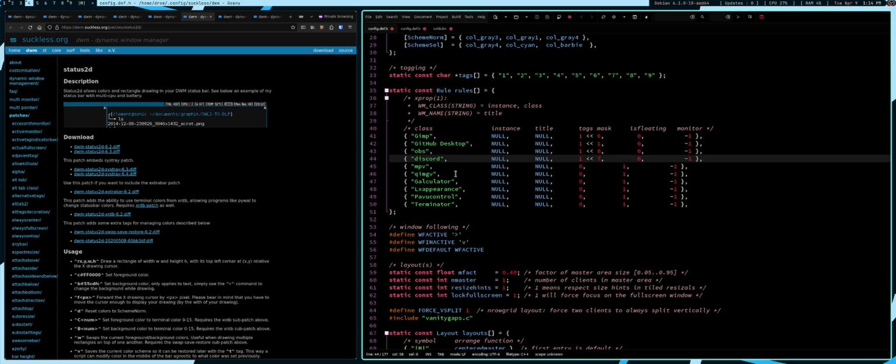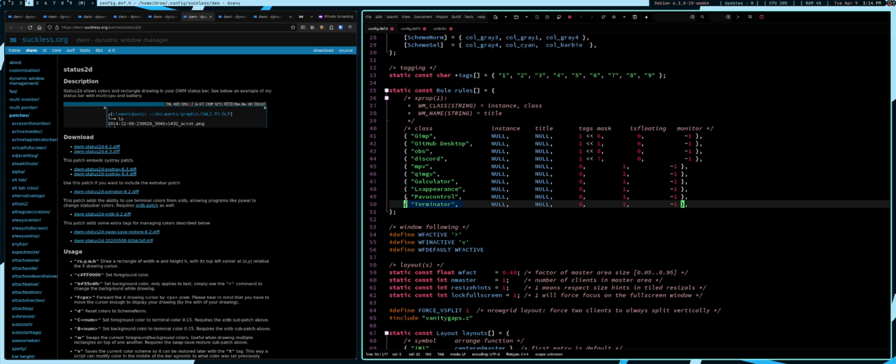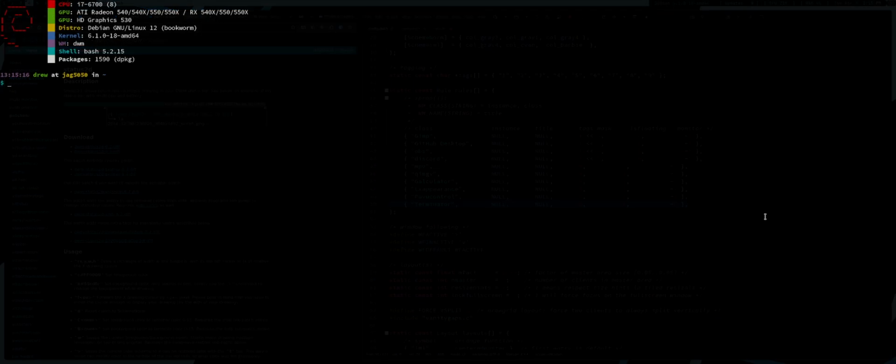As far as these MPV and the like, I want them to open up as floating. Now here's something interesting. I don't know if this is cool for anybody else but me. I'm sure you could probably get this to work on a different terminal, but it was really easy to get this to work on Terminator. So I wanted something that was going to be floating and full screen for a terminal, right? So if I hit super shift enter, Terminator is going to open up and be full screen. And you're seeing the background. I think you're able to see the background because it's got a slight amount of transparency. And I can always change that.